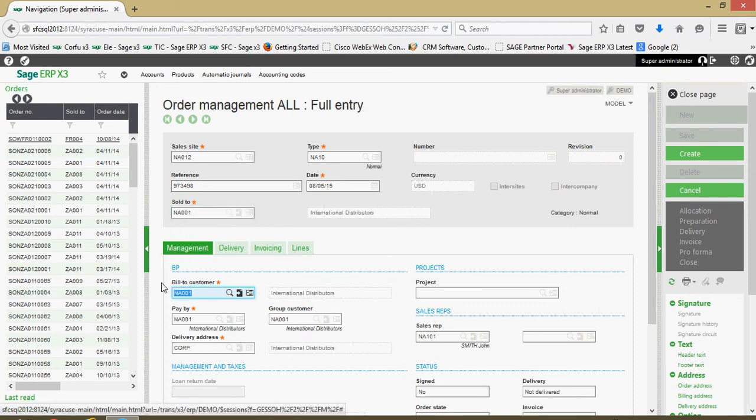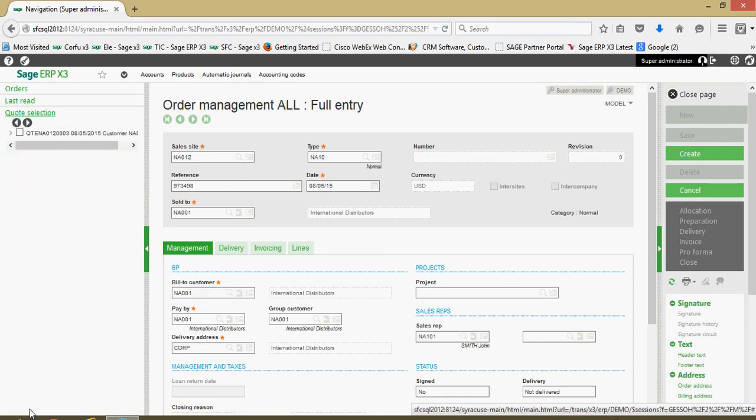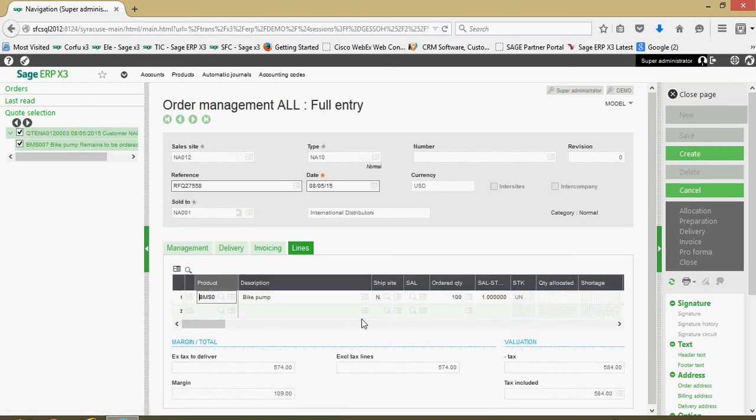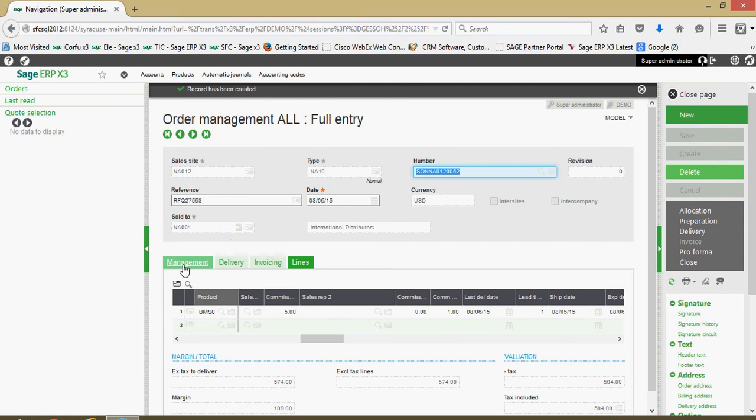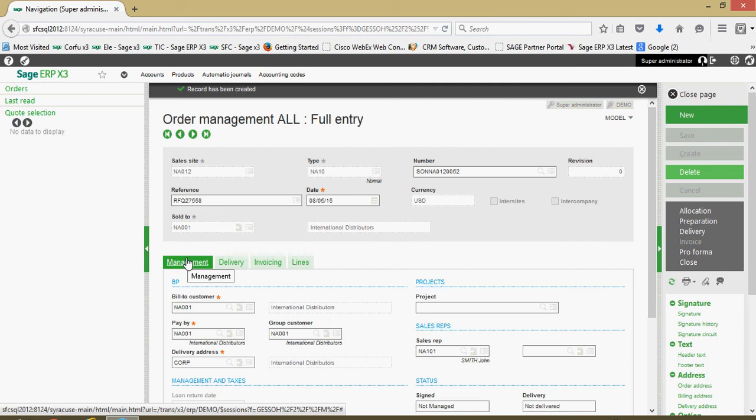And once I specify my customer's account number, I can come down in my left list and choose this quote selection tray. And this will give me a register of my valid quotes that I have yet to convert. Go ahead and click on that. And that in part will bring in my product details with all the quantity and pricing information that I had defined on the quote. Okay, then I can just come here and click on create, and that'll go ahead and assign it a sales order number. Okay. So that's a couple different approaches of creating a sales order from a sales quote.